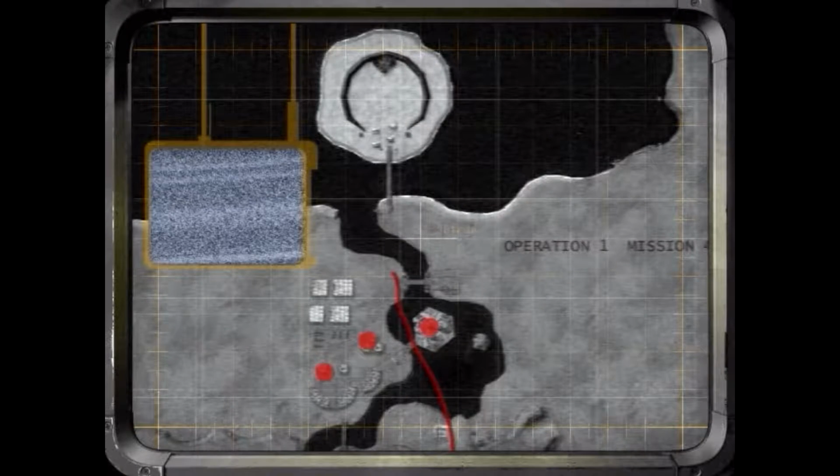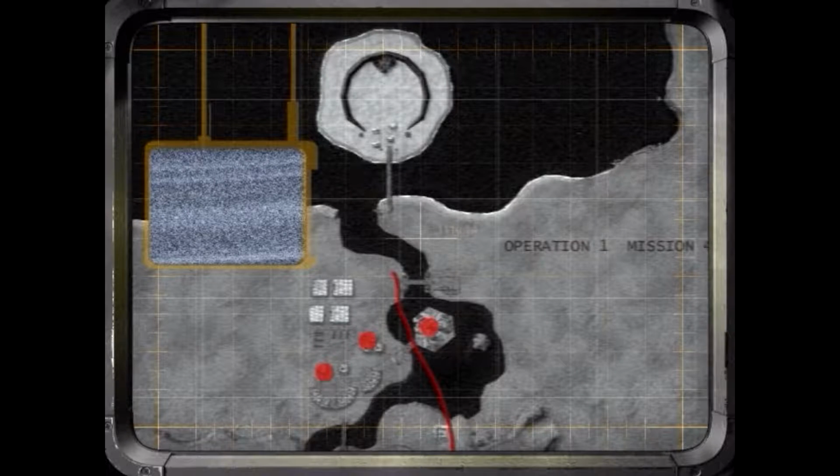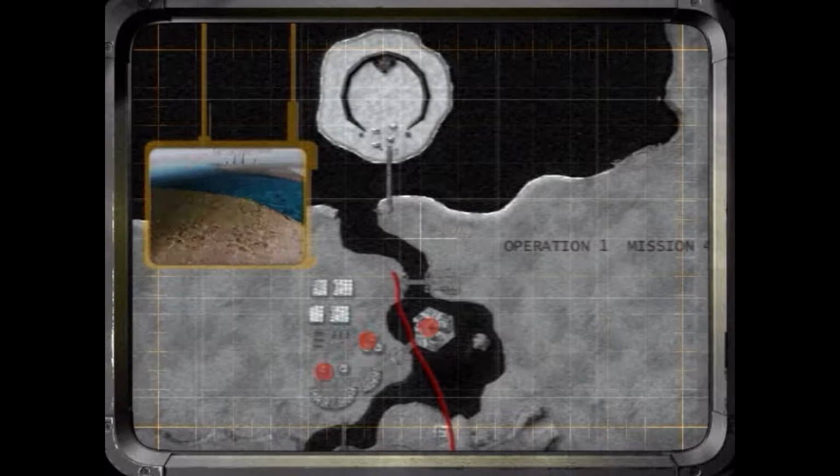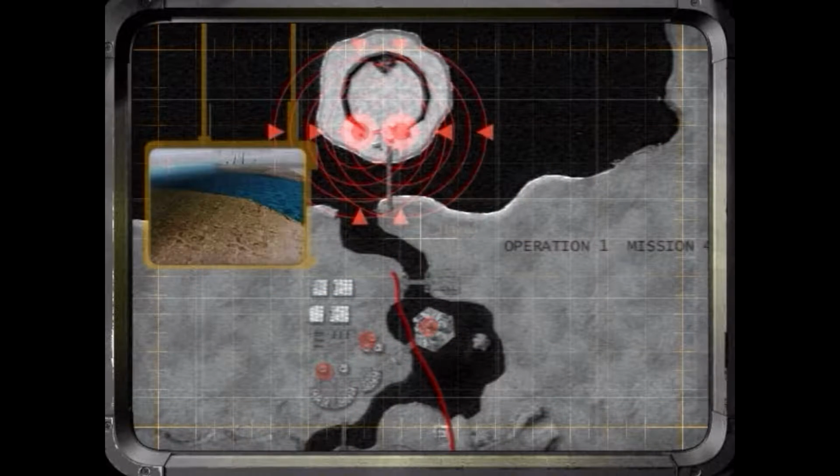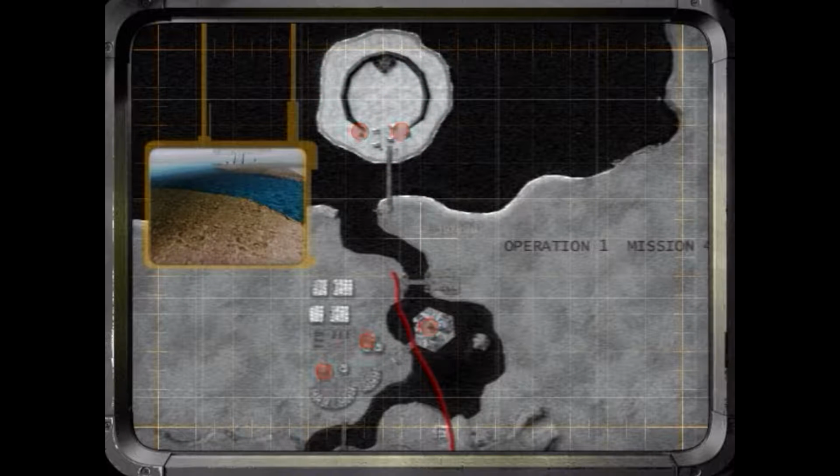Now we know what caused the destruction of the Black Hammer. Rewind to just before the destruction. Freeze. These are warship-class lasers, just like we found in the lower valley. They're mounted on a simple tower platform.